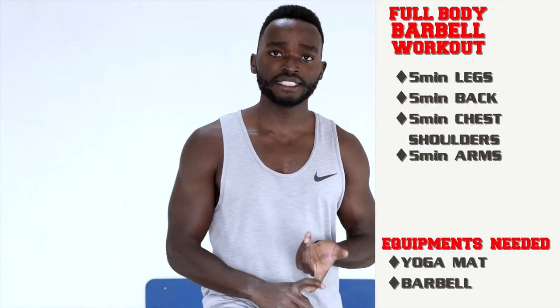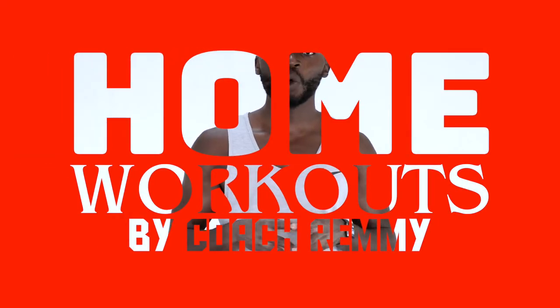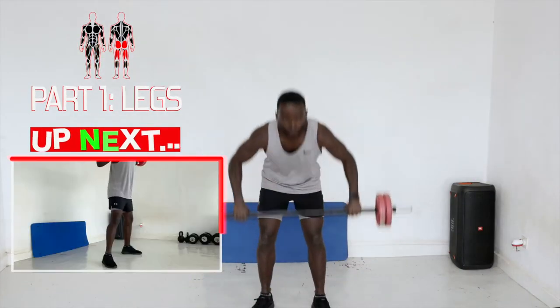First we'll do the legs, then we'll do the back, then we'll do the chest and shoulders, and then we'll do arms. Alright, so let's get right into our workout. For the legs, we are going to do squats, lunges, and also calf raises. So let's go.